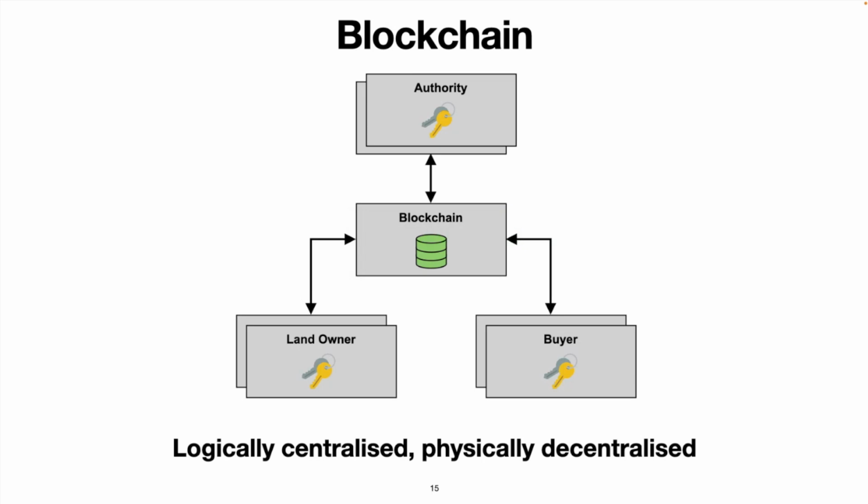So here with the blockchain, we can see the data as central. However, this time the blockchain is not an external actor, not a human or organization, but a piece of technology. So in this case, it might look central, but physically it's decentralized. The data is replicated among all the nodes. And of course, the participants own their own keys. So we have a single state of truth.